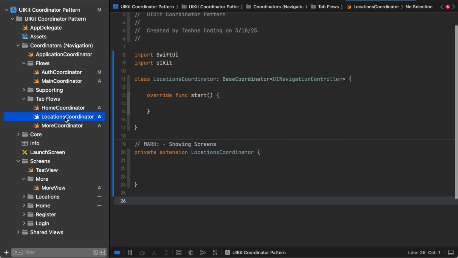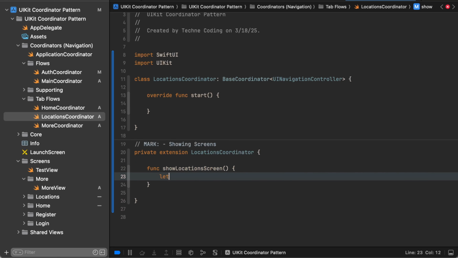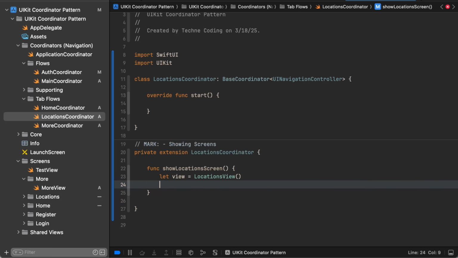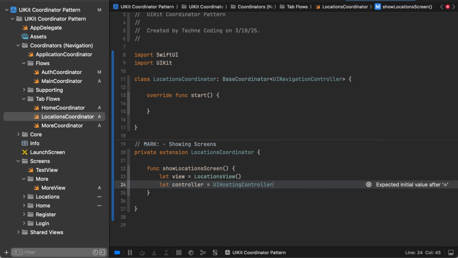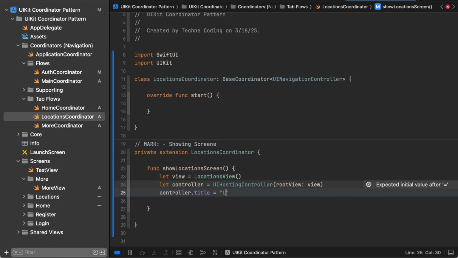Okay, so LocationsCoordinator show, we've got func showLocationsScreen. Let view equal LocationsView. Let controller equal UIHostingController, root view, controller.title equals locations.